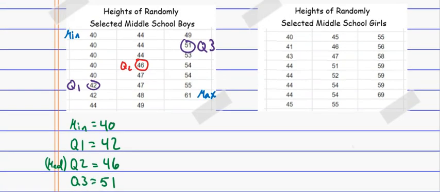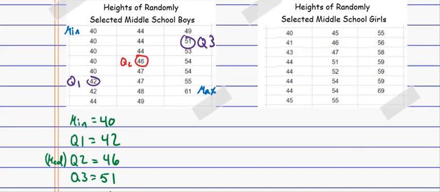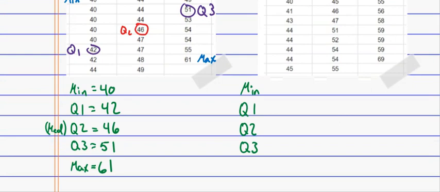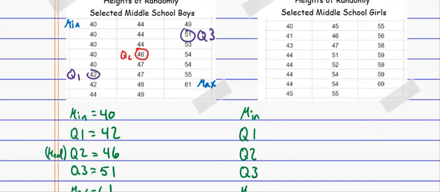I'm going to do the same thing over here for the, that was the height of middle school boys. This is going to be the height of the middle school girls. And really, when I do this, it should go a lot quicker this time. I don't know if you noticed, but these data values are the same size and they're structured the same way. So just positionally, I can see that this one's in the same spot. So that's my second quartile. Because again, I'm going to go through the exact same counting scheme right here. That's going to be my first quartile.